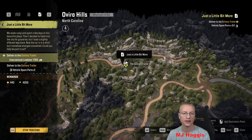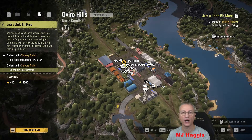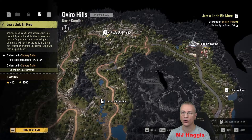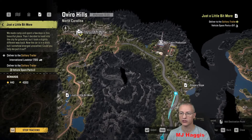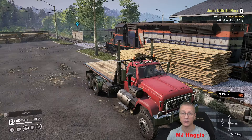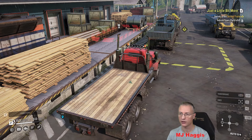Just a little bit more was a job I started and it involved the Load Star. Here we are down at the rail yard — the job involved just a little bit more and we had to get the Load Star up here. We did that with the Tatarin. So the Load Star is in situ but we need to get vehicle spare parts. Now that we've got the rail yard warehouse available, we have vehicle spare parts — so that's what we're going to do. I'll load them up and go along our new shortcut. The GMC is closest to the box.